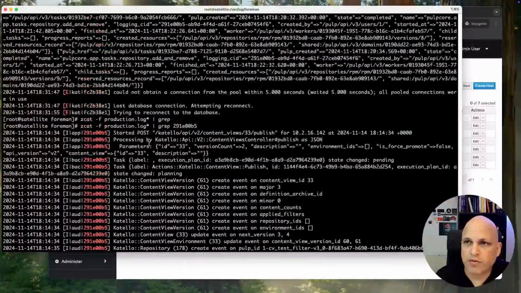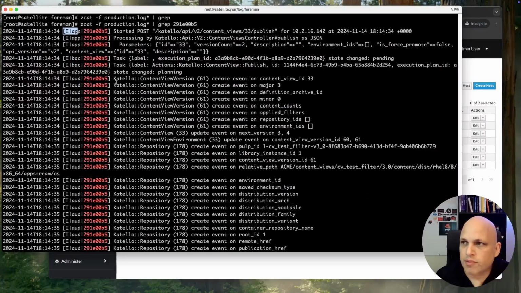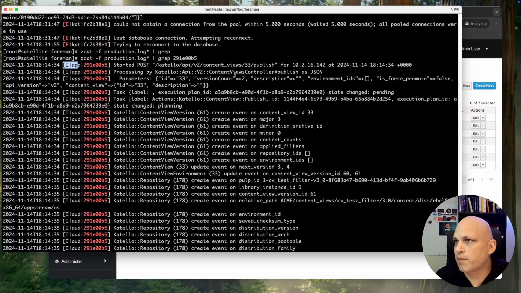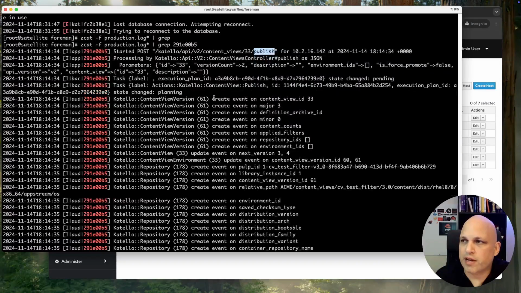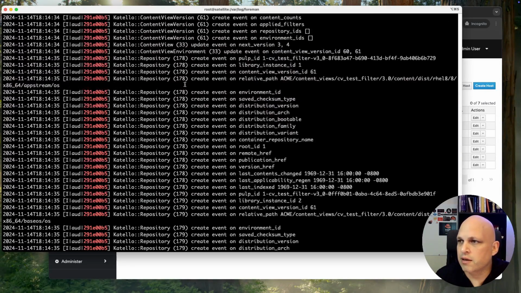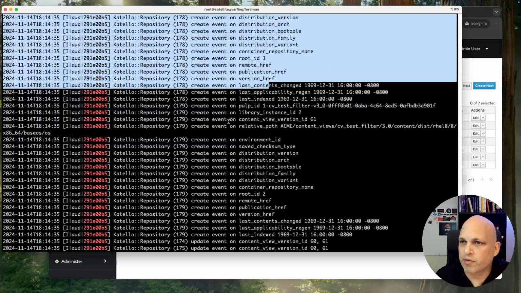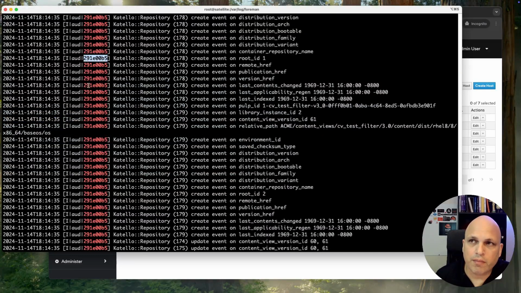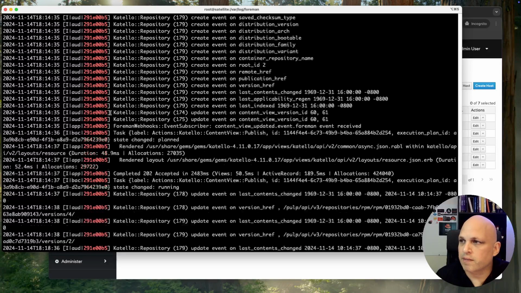You can see most of them are information. See, information. This was a publish for one specific repository. We can see over here, Ctl API v2, content view 33. The ID of the content view is 33, and this was a publish operation. So this is gonna create some events, some tasks under the hood. We can see all of them over here, and we are tracking them because of the ID. Pretty good, huh?